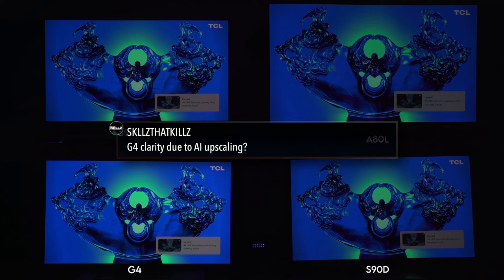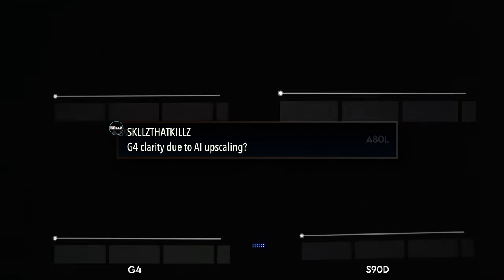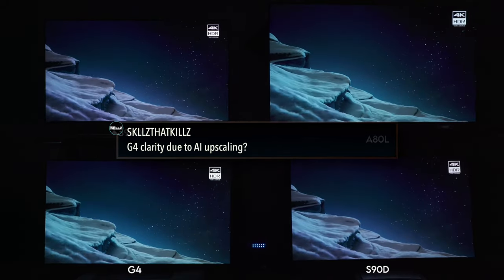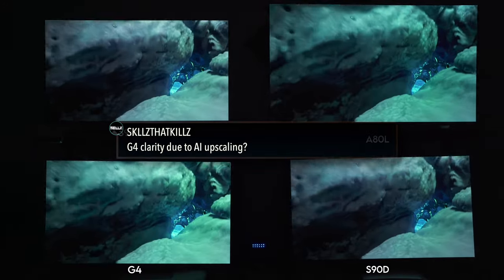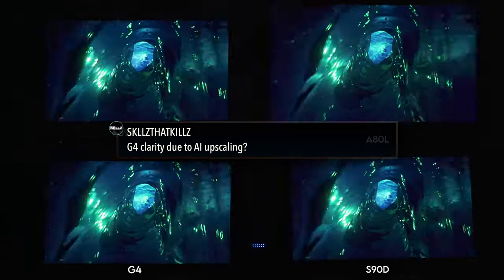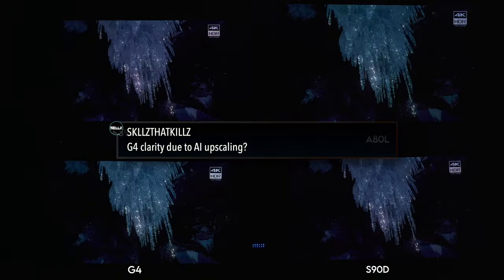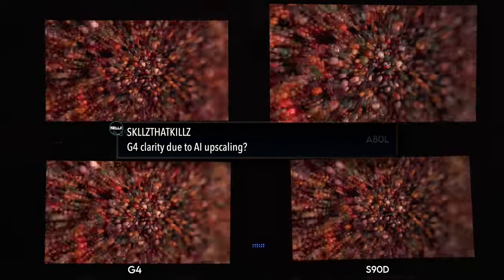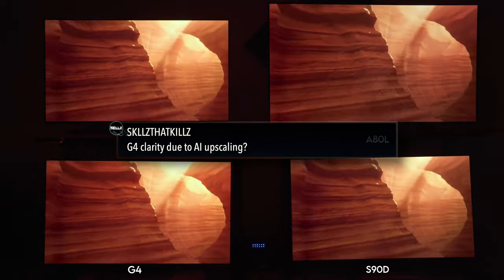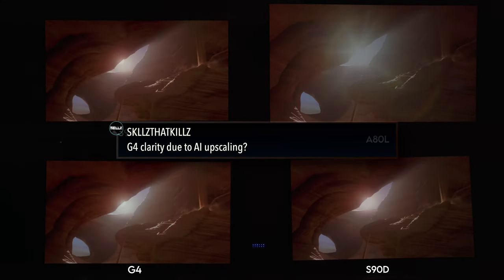But I do feel like sometimes the G4 just gets brighter than it's supposed to, maybe. I don't know. I think there needs to be something looked into, because I don't know if it's just the capability of the screen or what. Like that TCL screen, for example, where it shows the blue. It was just so much brighter than the rest of the TVs that it was kind of odd. I would love to see if there's anything going on behind the scenes. I suspect there could be, but it might just be something that sticks out as odd. It's just odd to me that there are specific scenes where the G4 is just miles brighter than the other TVs.